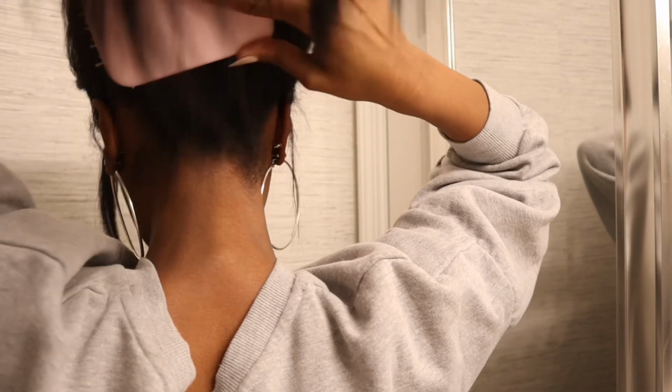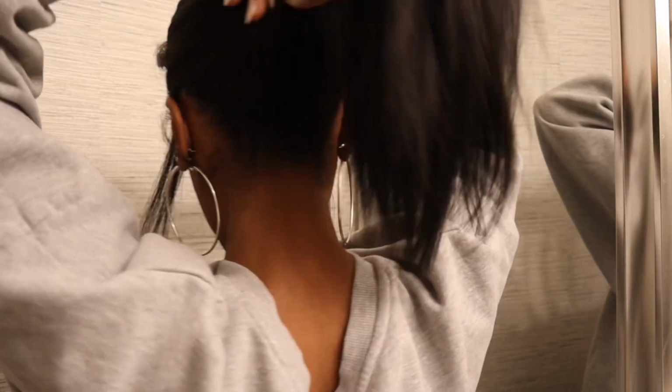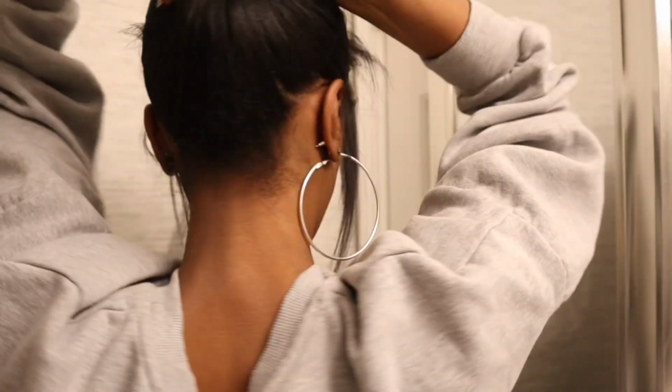You take a brush and brush your hair up into a ponytail. Try to get all of it up there. I'm using one of these goodies, scrunchies, because my hair is really thick. And I'm gonna put it up in a ponytail like this.